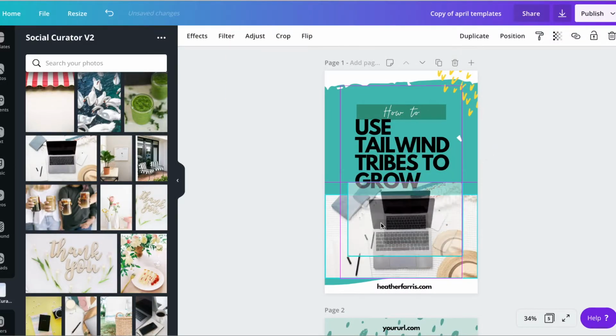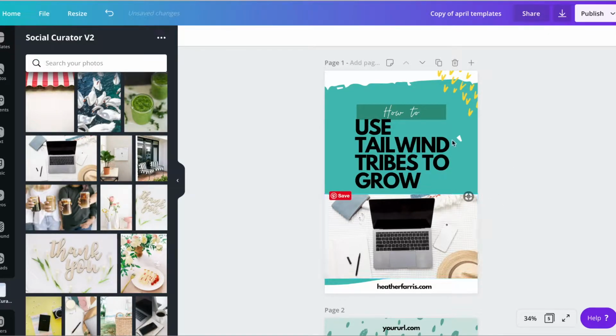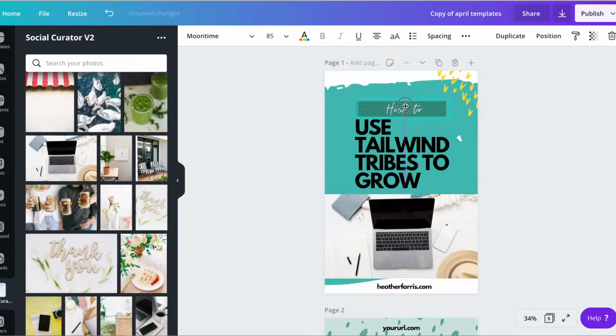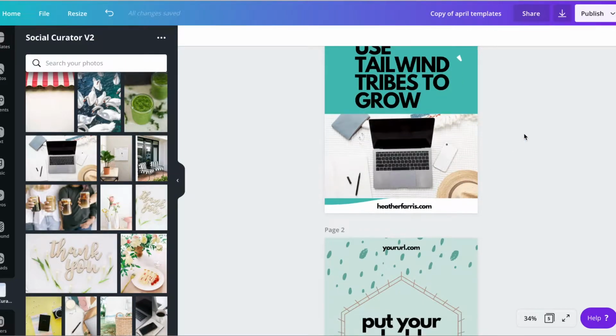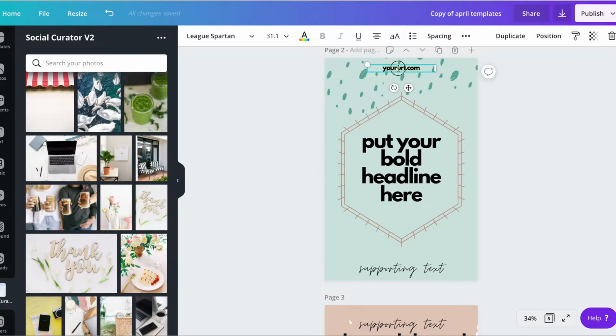Okay, just insert your image that you would like to put there. And then this is a little bothersome for me. So I'm going to move the box up a little bit and then put the text back on it, just to give myself some room. I don't want to shrink this text down anymore, so I'd like to just move the box, and that's just easier to do. So that's one pin down.